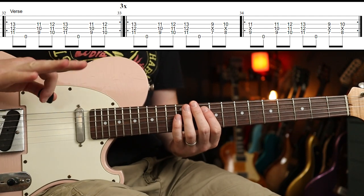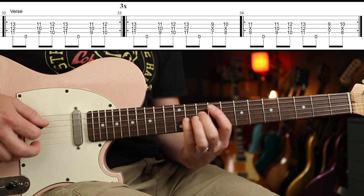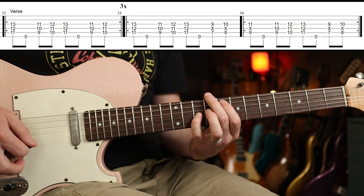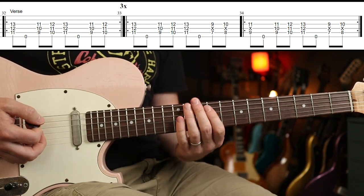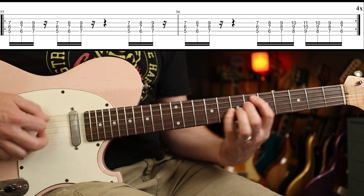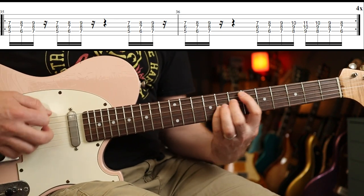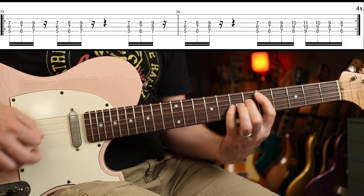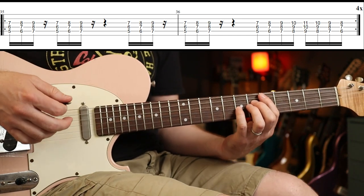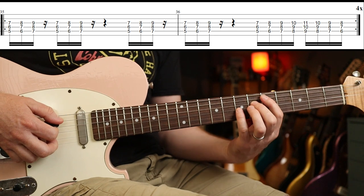This next section is slightly different but similar to before. We've got three of these, then you play that pattern and back into it again — repeat as shown in the tab. Then a subtly different riff which is quite tricky, but you can be forgiving on that part because it's so quick. We've got our diminished thing on the fifth fret.